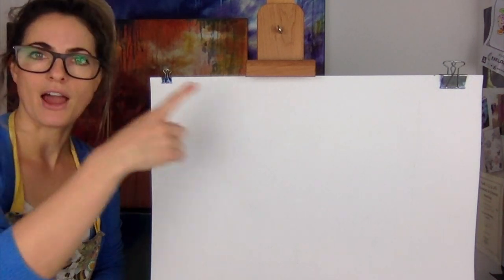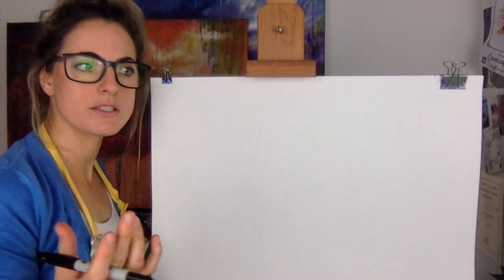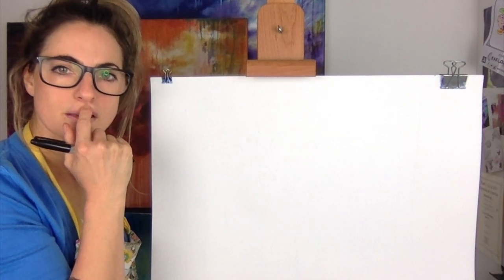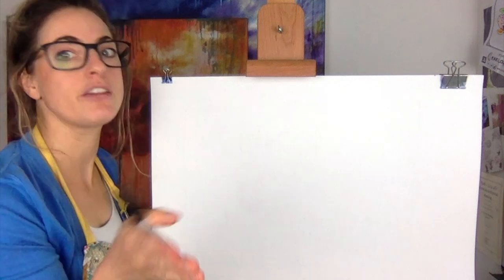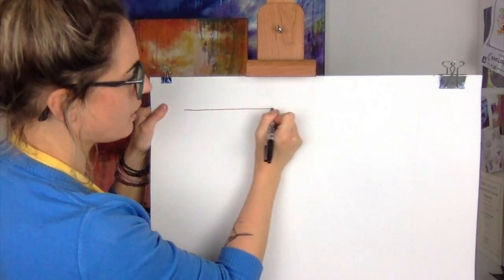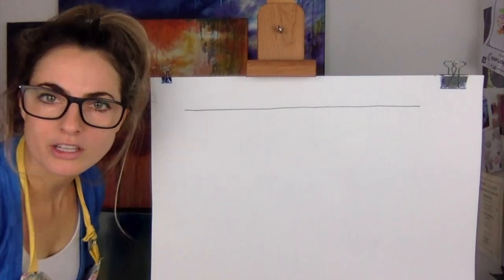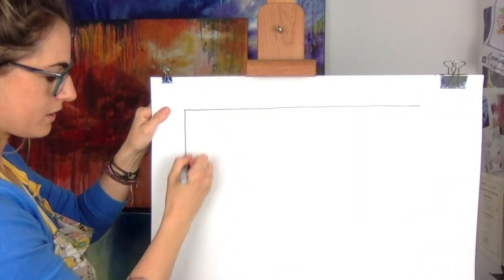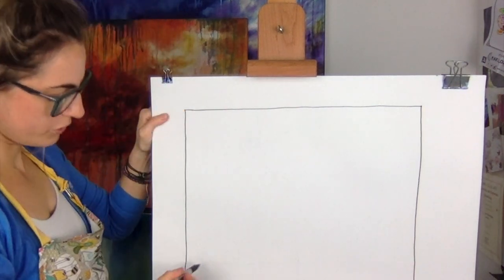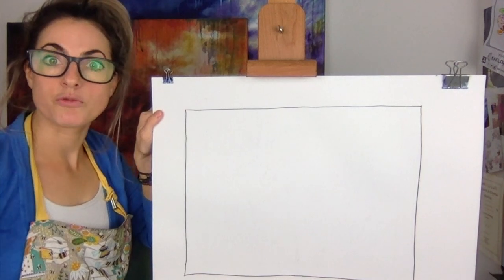I think about a fish tank — you could do round, but I really like the idea of doing it rectangle. I may have done a fish tank video before but either way, this is a square rectangle fish tank. So we're gonna do a nice straight line across — try and use a pencil that works, and get it as straight as you can.